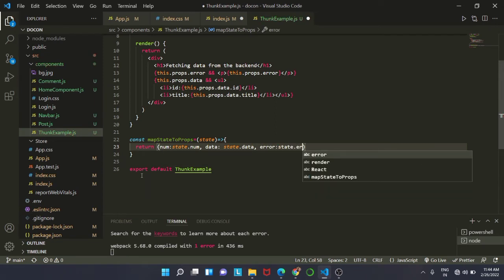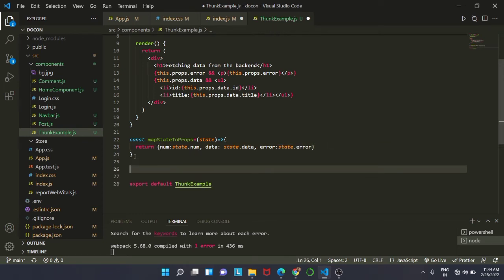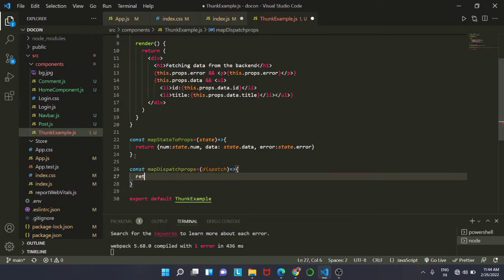Next we will write our const mapDispatchToProps, which takes the input of dispatch, and it returns onFetchData, which is assigned to an arrow function which takes dispatch of fetchData.